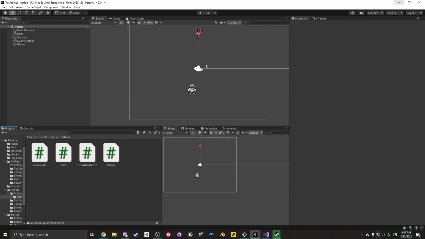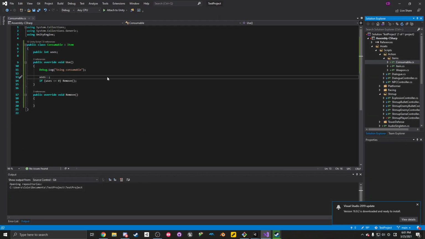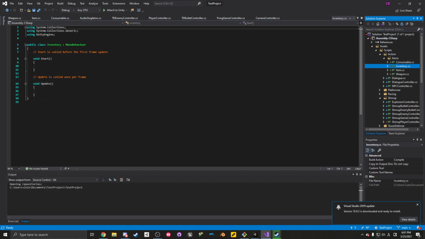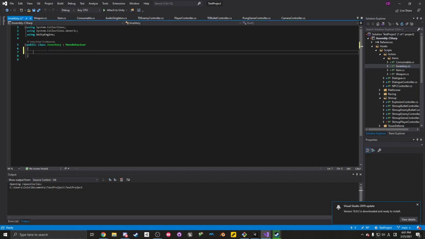I'll just call it inventory. So the player's inventory is going to be this. Inventory is going to have a public list of items. We'll do equals new list of item.